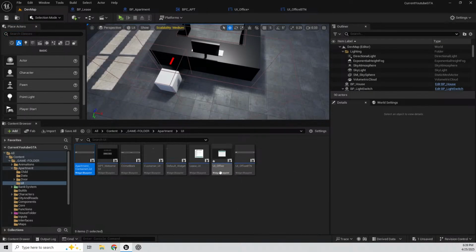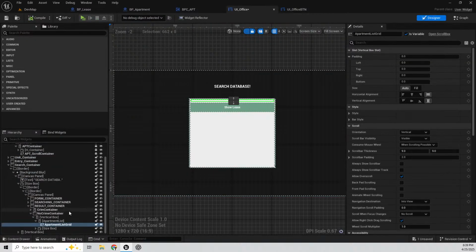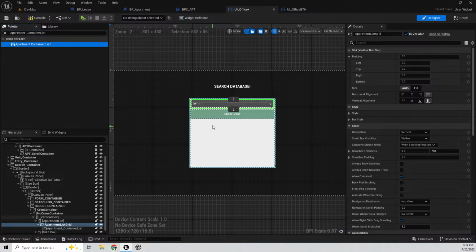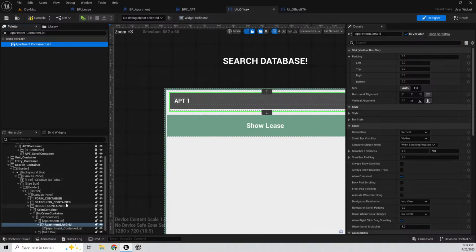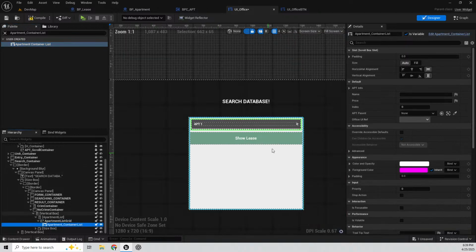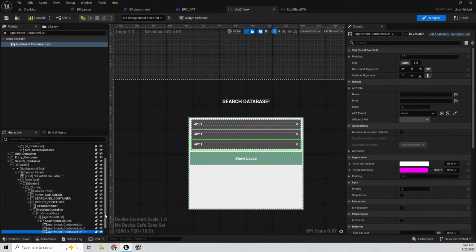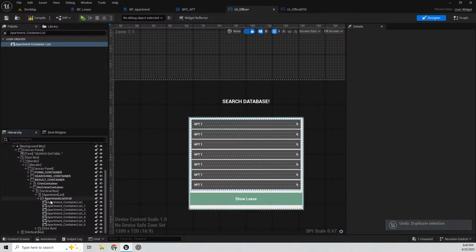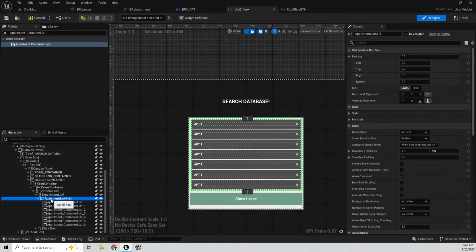And what's the name of this? Apartment container. Apartment container inside of this. You can add apartment container like that. We're going to modify this a little bit, and then it's going to show the list of the apartments that we have. That's a scroll box, right? Let's set the scroll box to fill.